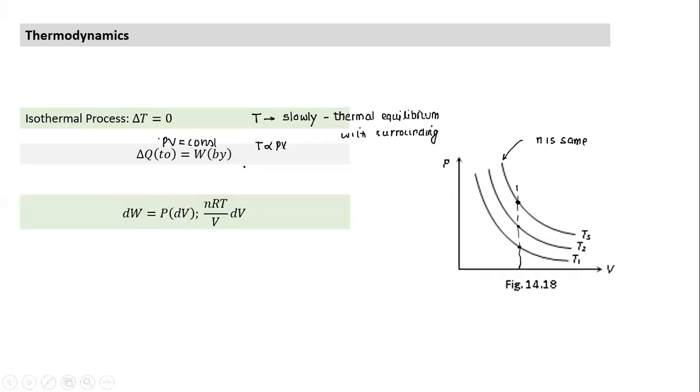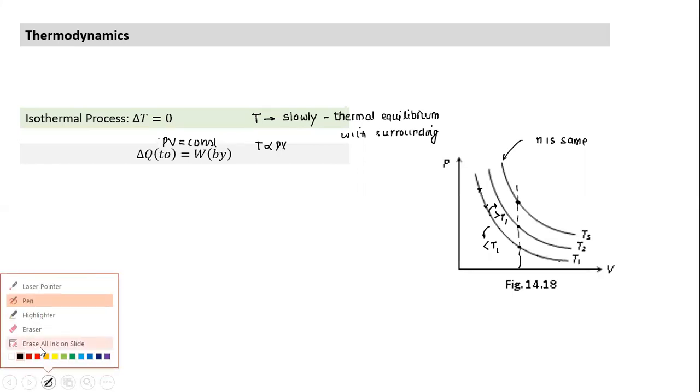What we infer from here is the isotherm. If I have this isotherm here, any point on this curve, the temperature is the same, T1. But any point above the isotherm, temperature is greater than T1. Any point below the isotherm, temperature is less than T1. So if we move above the isotherm, temperature rises. If we move below the isotherm, temperature falls. If we change the process in such a way that PV remains always on the same isotherm, temperature will remain constant. Okay. So that is something we can easily infer.